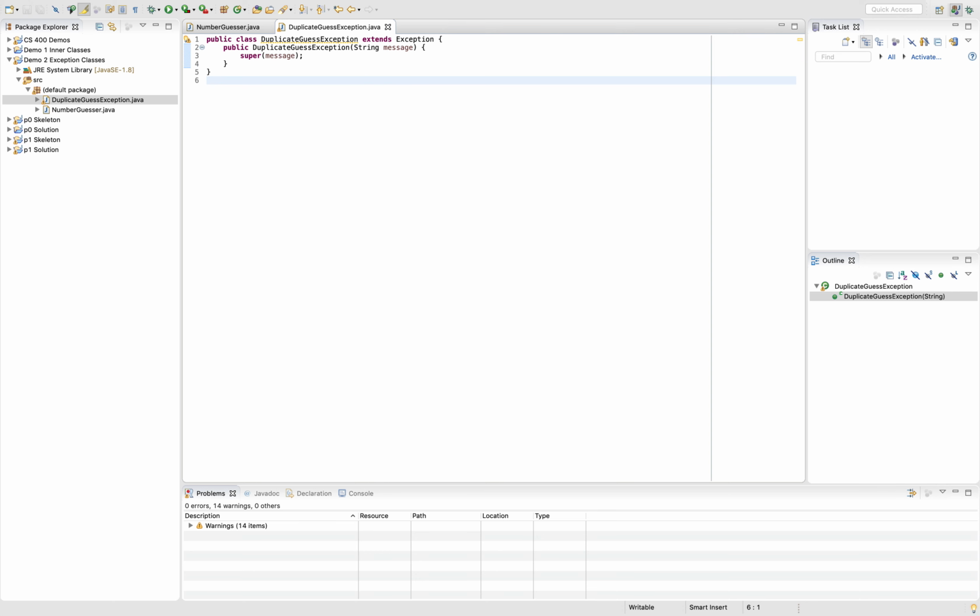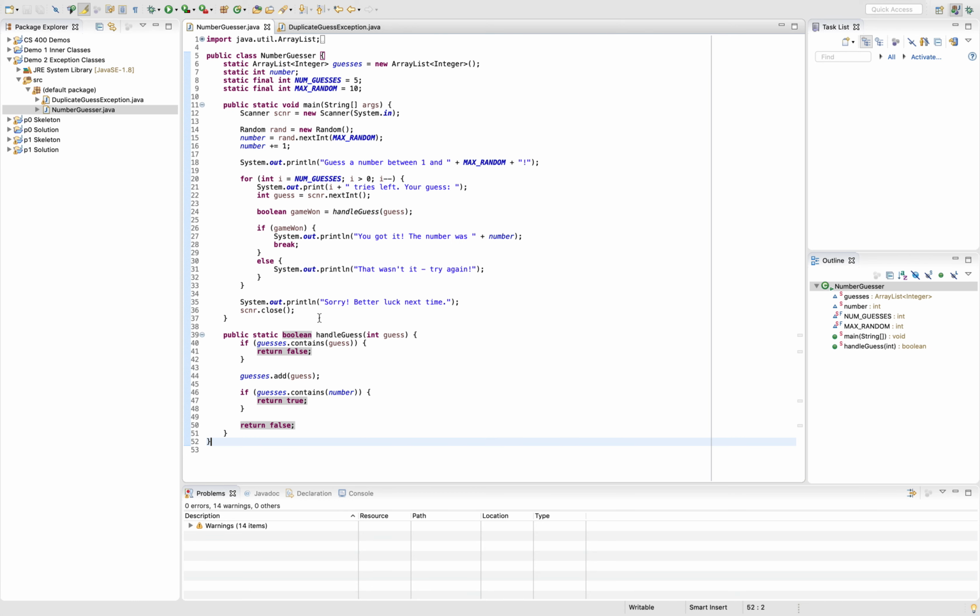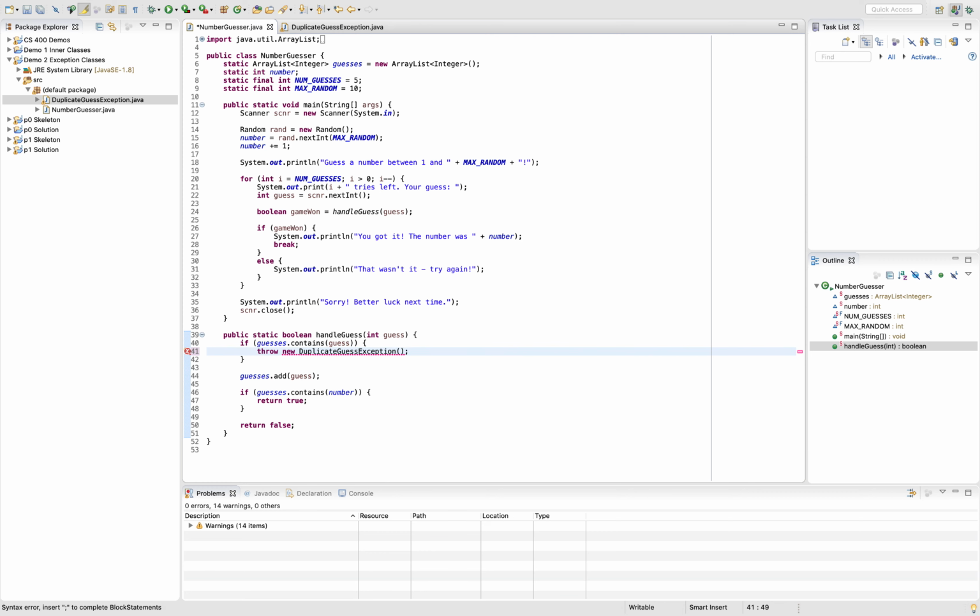All right. So now we have our custom exception class, and let's actually use it in our code. Instead of returning false in this case when we have a duplicate guess in our handle guess method, let's instead throw our new custom exception. We'll have to give it a message.